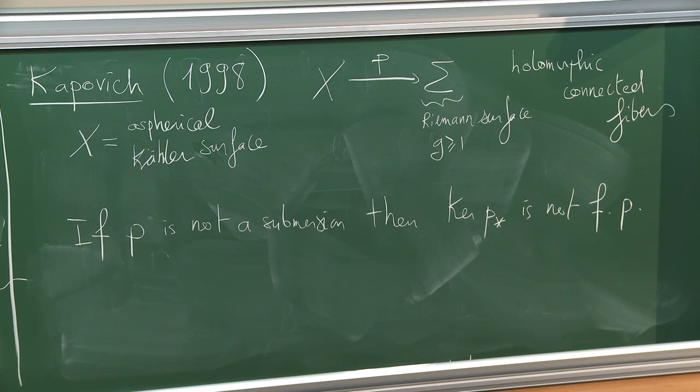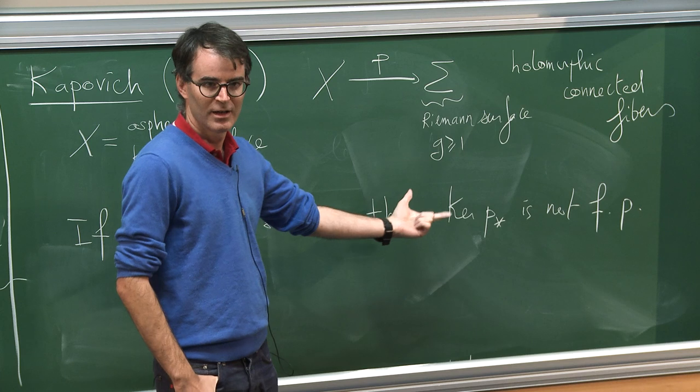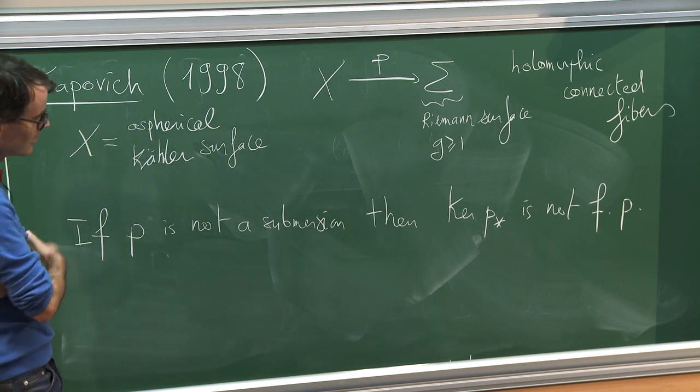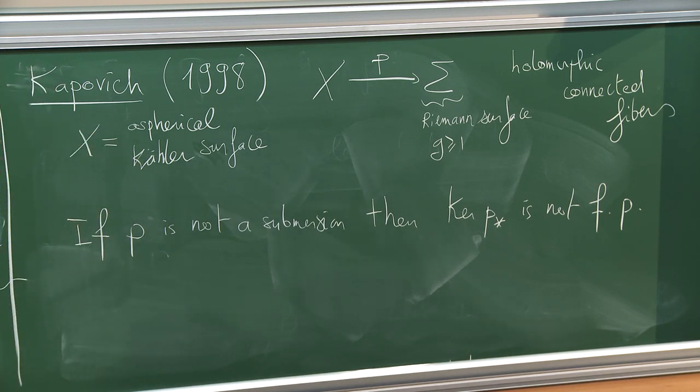Okay, so it's older than the work of Dimca, Papadima and Suciu, but it's really the same ideas. The only reason I didn't mention it at the beginning is that here the kernel that you get is not finitely presented. So in particular, it's not a Kähler group, since a Kähler group, by definition, is pi one of a closed manifold, so it's finitely presented. And he used this, he was interested in the coherence of lattices in Lie groups. So there are several examples of surfaces where you can apply the theorem, and he used this to give examples of lattices in PU(2,1) which are not coherent. Okay, so this was his motivation.